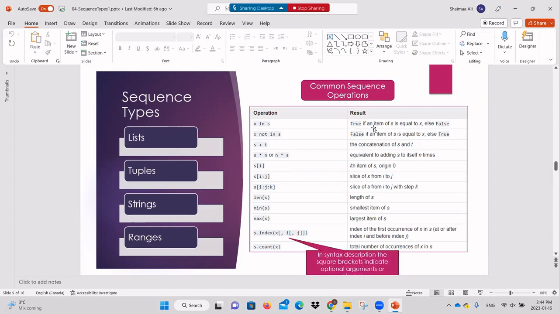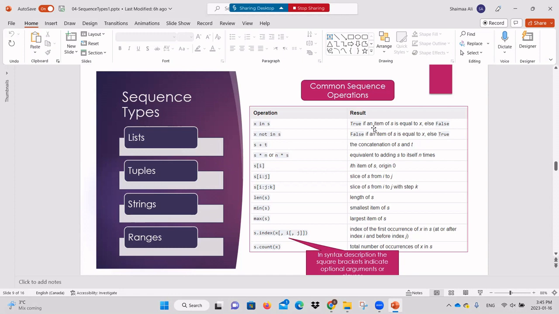There is something I wanted to highlight here. When describing a syntax, the square brackets might be confusing because they can be part of the original syntax, but not in this line. When you are reading documentation, square brackets that are not originally part of the syntax just indicate an optional value or argument. Here, x is mandatory.